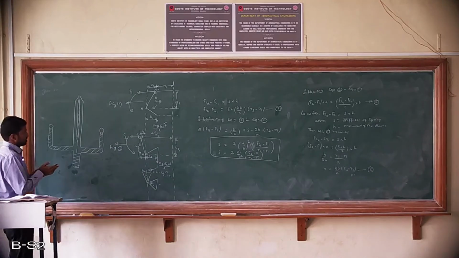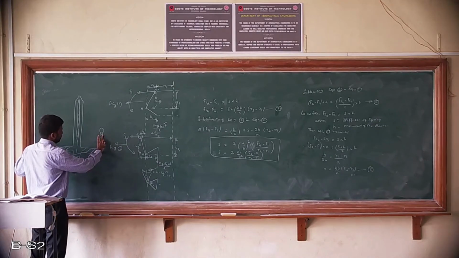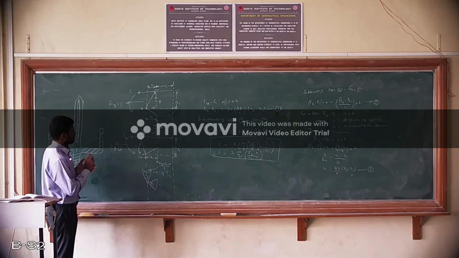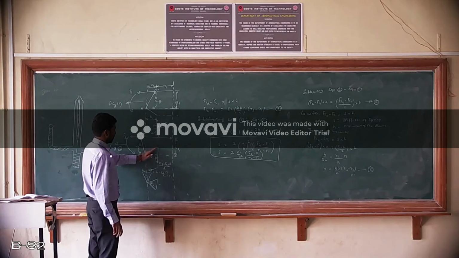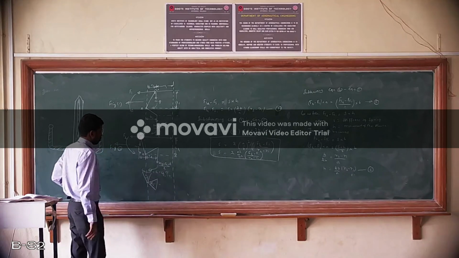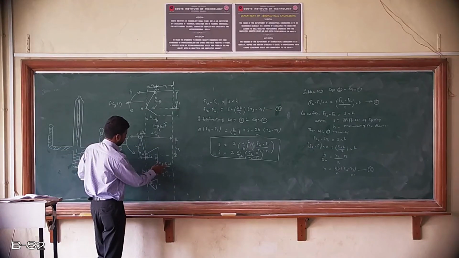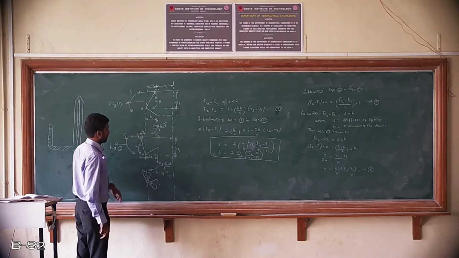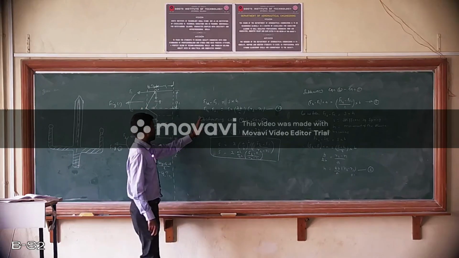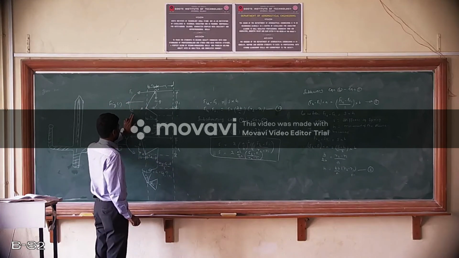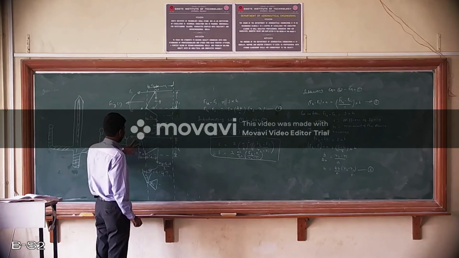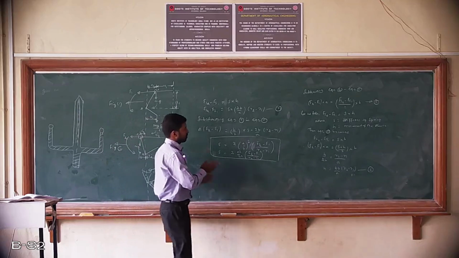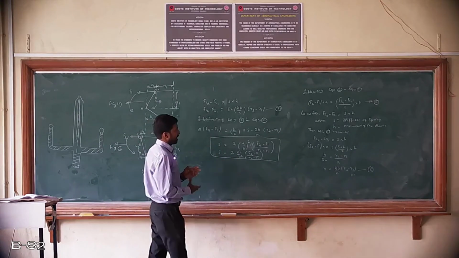So what we have done is, initially I considered the mean position of the governor in the rest condition. Then if it starts rotating, it goes in the upward direction. So I have considered the minimum position and the maximum position. Mg plus Fs2, where F by 2 is the sleeve mass and mg is the mass of the ball, acts in the downward direction. For both the cases I have taken the moment about point A. In case 1, this is in anti-clockwise direction and these two are in clockwise direction; in the other case, this is anti-clockwise, this is anti-clockwise, and this is clockwise. For both, I have taken the moments and then simplified the equations.